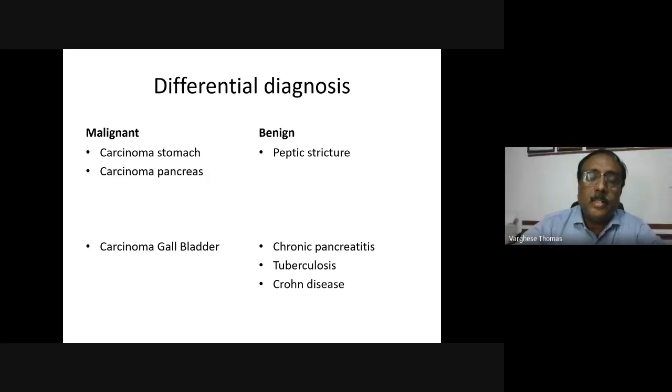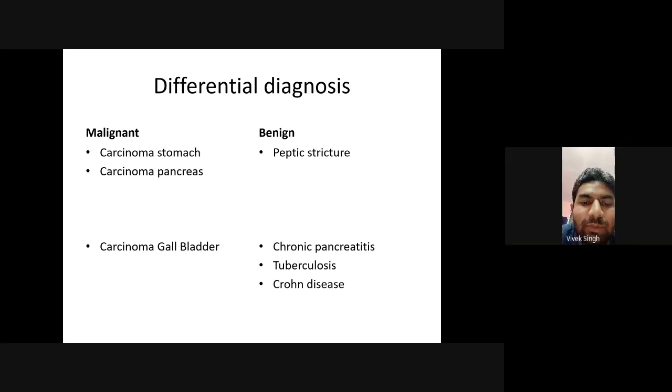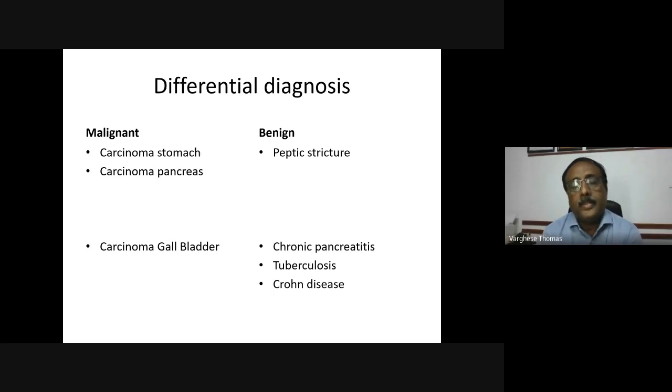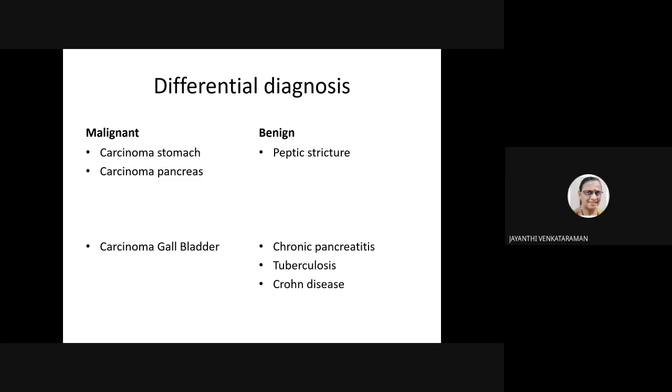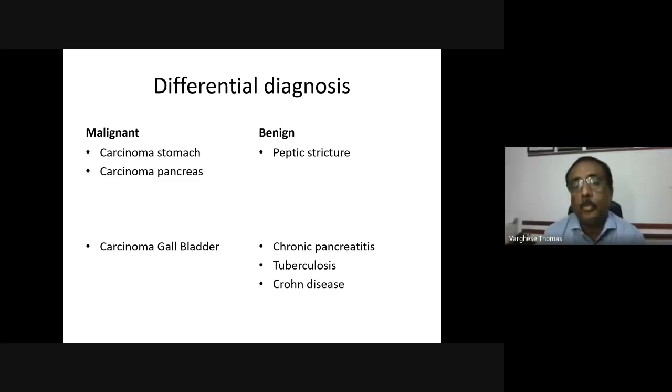So if you still want to consider carcinoma pancreas, which part will you consider? The body and the uncinate process of the pancreas can cause duodenal obstruction, sir, but that will be distal, so the patient will have bilious vomiting. Okay, for theoretical sake, if it is the uncinate process and duodenal obstruction, what will be the type of vomiting? He will have bilious vomiting, sir. But we were already committed to non-bilious vomiting. So that means the lesion has to be proximal to the second part of the duodenum.